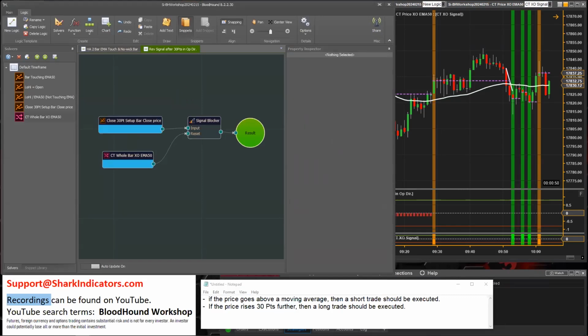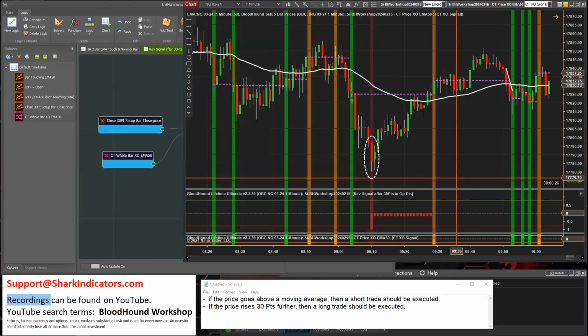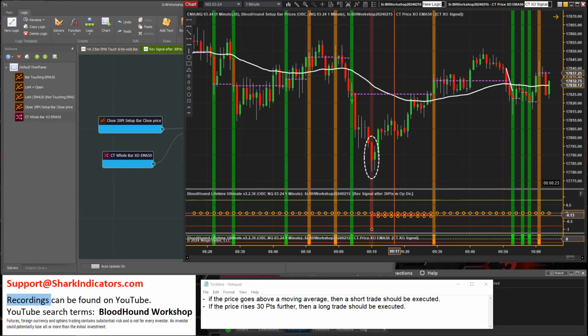So Freddie's just saying he'd like to have both signals on the chart. Yeah, that's up to you. As everybody saw, I just simply added two BloodHounds to the chart there. And of course, remember that since you're using this in Blackbird, Blackbird is going to add one of these BloodHounds to the chart. So if you want to see both signals, then you will need to add a BloodHound, separate from the one that's running inside of Blackbird. All right, that looks like that does it as far as the questions from Freddie.